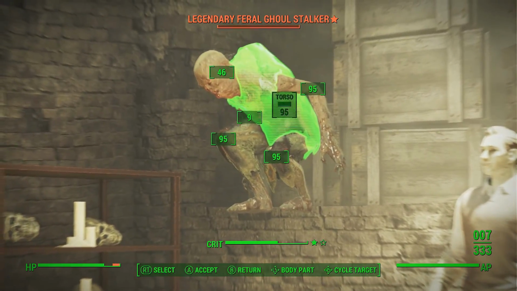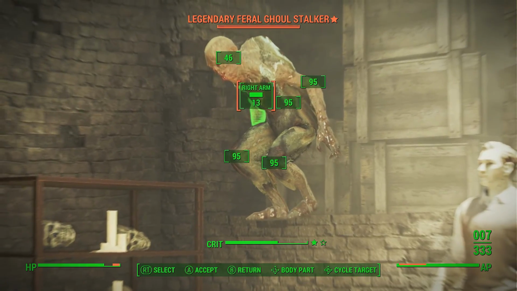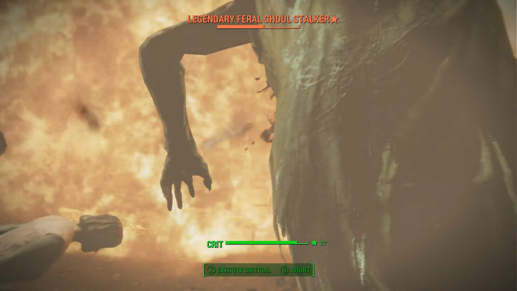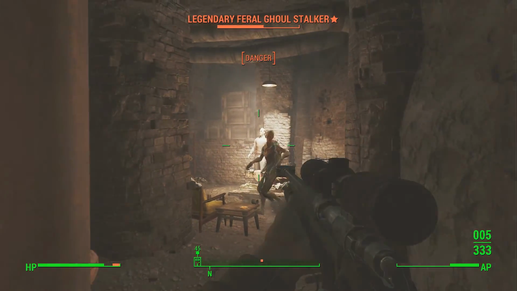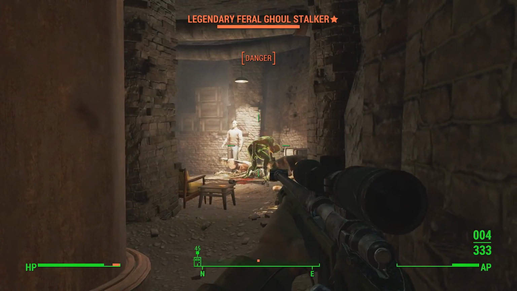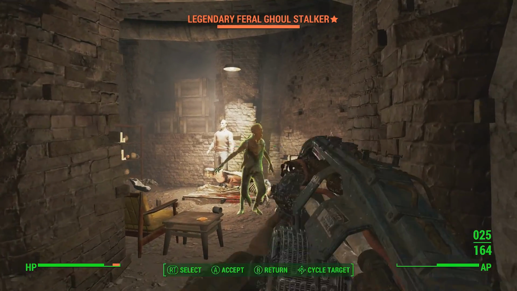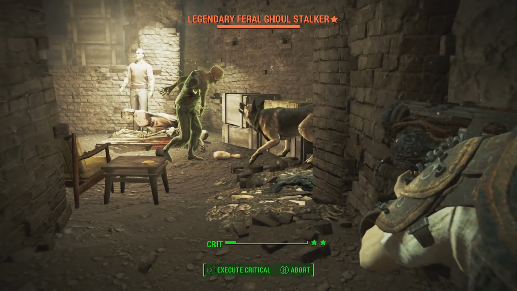A legendary feral ghoul stalker. Holy shit, that thing's a freaking beast. Take the thing down. Oh my god, a legendary thing and I bloody missed. And it just, what the fuck happened? Napalm me or something. My god. He's freaking strong, isn't he? I'm going to swap to the cryolator. Bloody hell. Okay, I think he's got some kind of mutation or something.